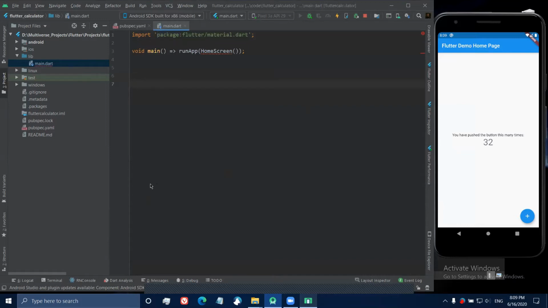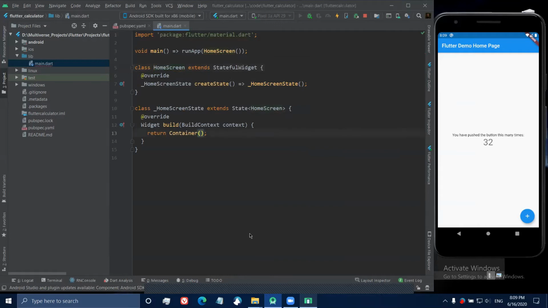So once you have set the Dart or Flutter SDK, if you want to define a stateless widget, just write st, and then you'll get suggestions of stateless and stateful. I want to define a stateful widget, so just hit enter and type the name of the widget. This is an extremely good example of the skeleton of a stateful widget. I have the HomeScreen that extends StatefulWidget, and I'm calling createState on the class HomeScreenState, and that again extends State of HomeScreen, right? So this is just a skeleton of a stateful widget.